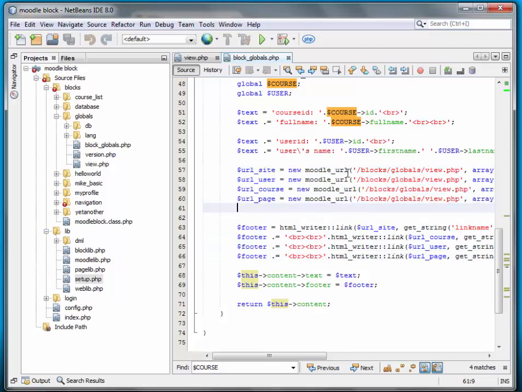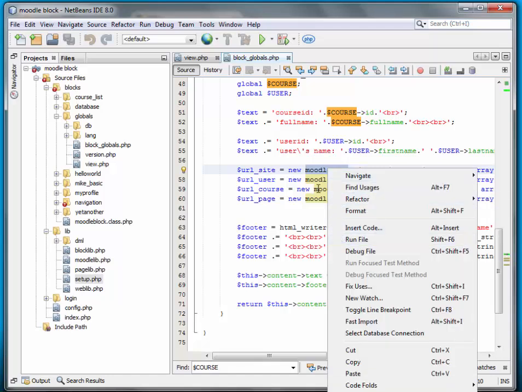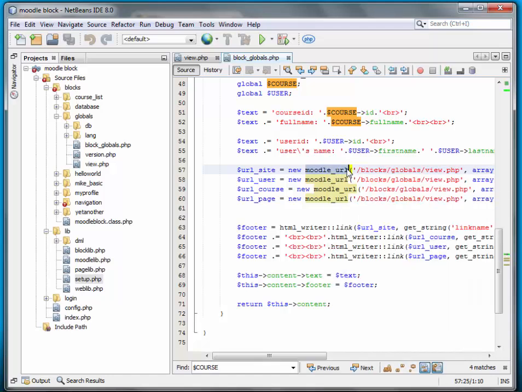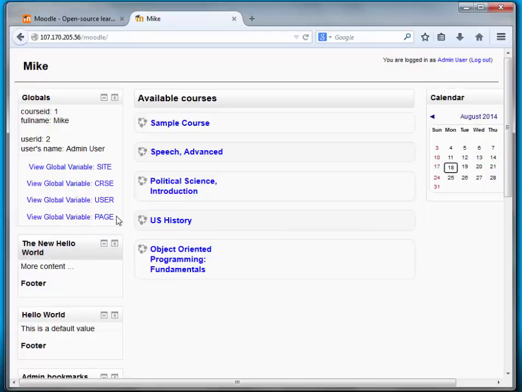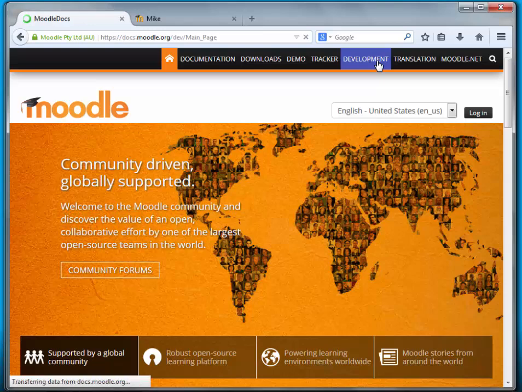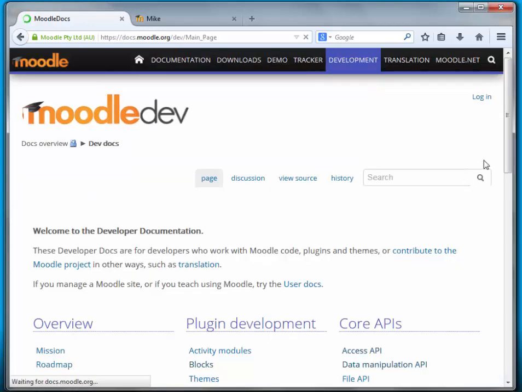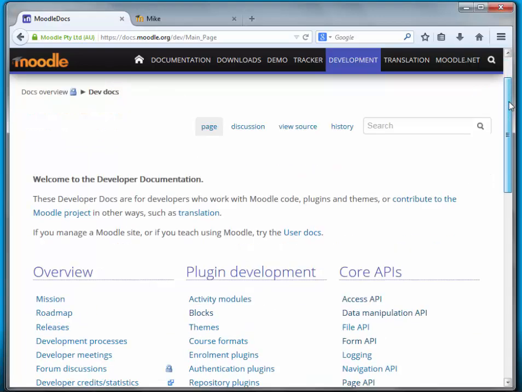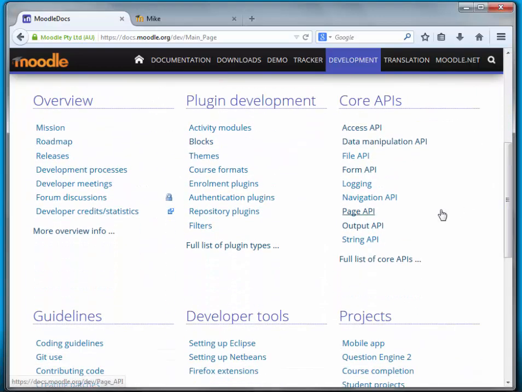We'll divert a little bit here. Whenever I see something that I don't understand, there are two things I do. One is I'll go to the Moodle site, go under development, look in the core APIs and do some searching.